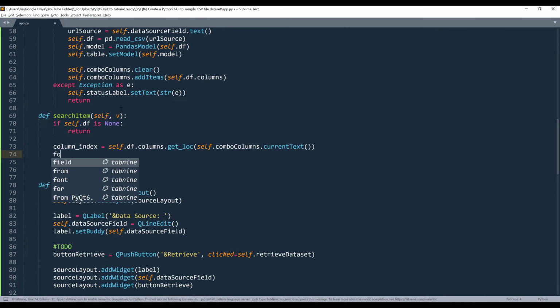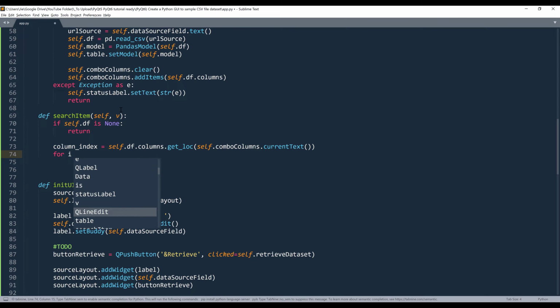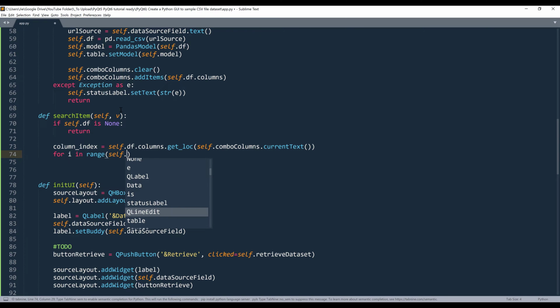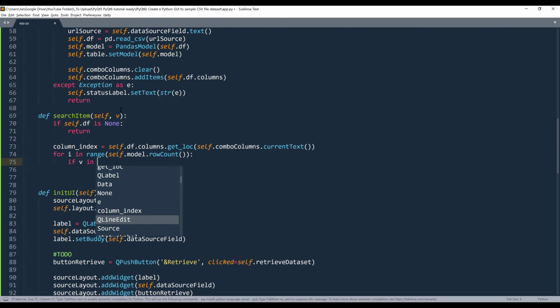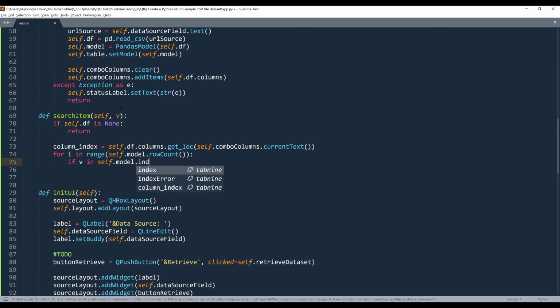Now we're going to perform the search operation. So I'm going to insert a loop for i in range and from self.model.rowCount. So this will give us the total row count. Iterate each item from self.model.index.